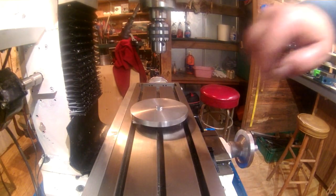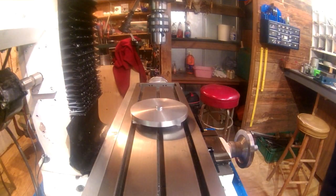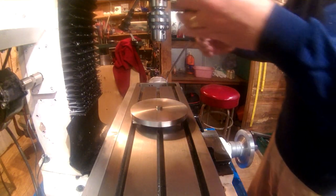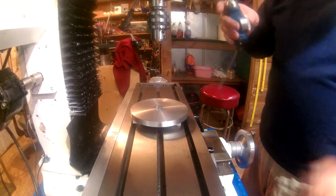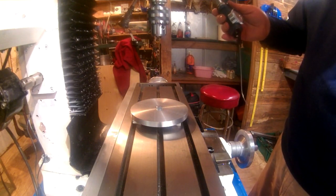What you're hearing now is my actual Z-lift on this mill that I added right after I got it, just to keep from having to use the hand crank. It's not fast, but it's much easier on my old shoulders.